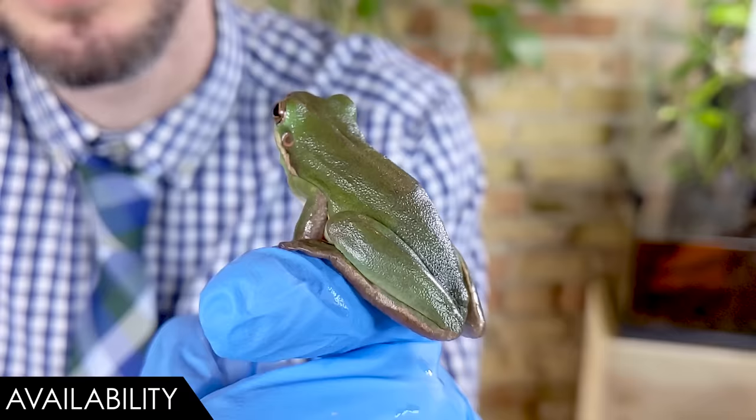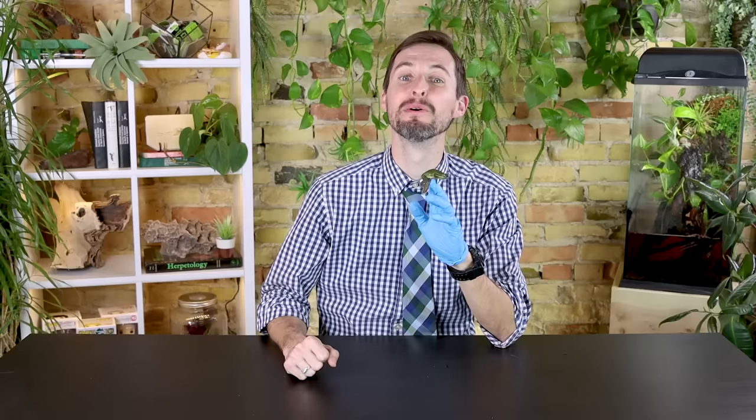When it comes to availability, we give the green tree frog a score of five out of five. That's probably not going to be the case in every nation, but in the United States these guys are in basically every pet store that sells reptiles or amphibians. They're also at every expo and all over the internet. If you want, you can spend $40 to $50 shipping a $5 to $10 frog — it's an option.